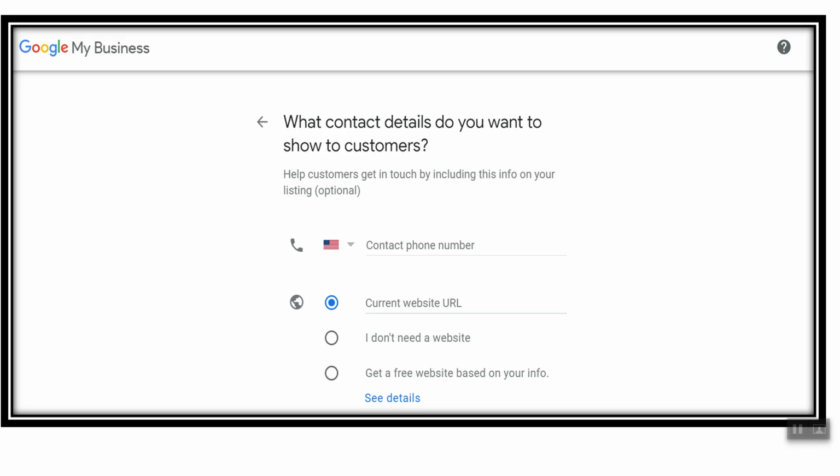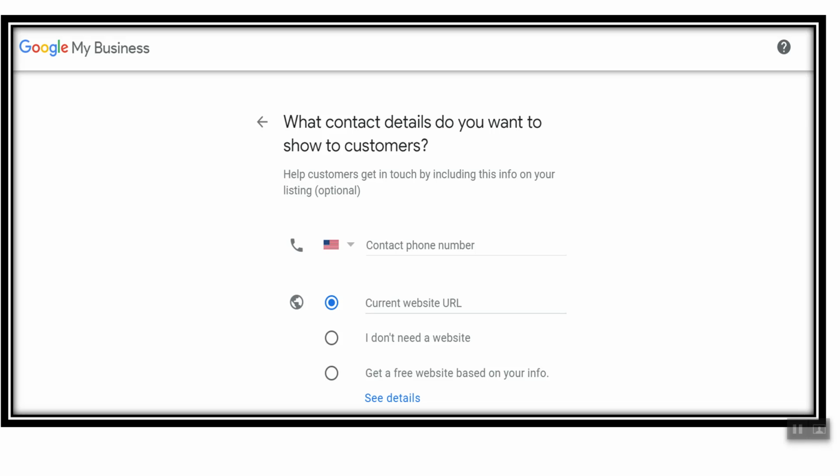The second prompt you see is for your current website. If you don't have one, no big deal. We'll actually go through how to set up a free website in another tutorial later on, but you can either click I don't need a website or get a free website based on your info.